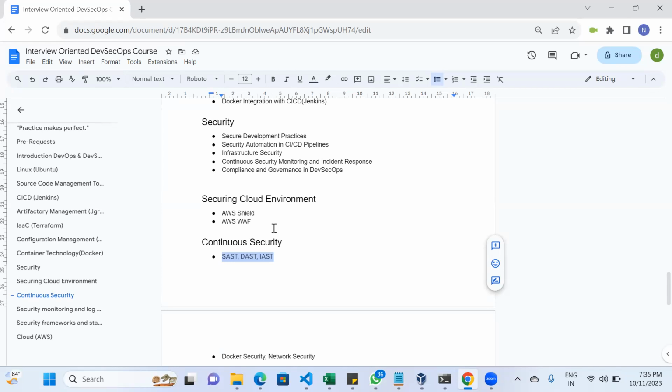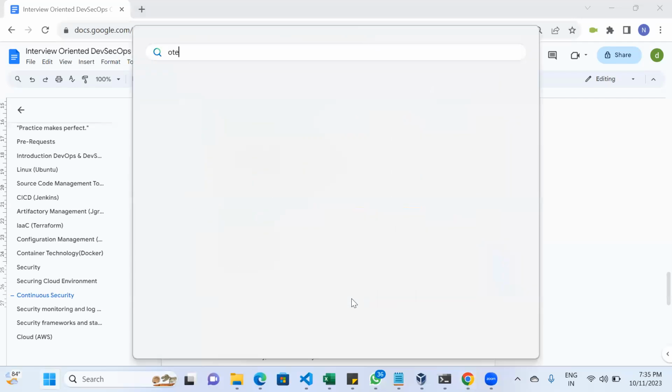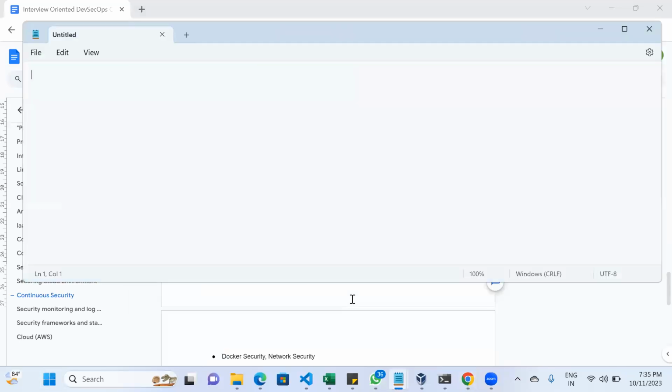In a similar fashion, to make sure the application does not have any security vulnerability issues, there are different phases. One is SAST, which stands for static application security testing.